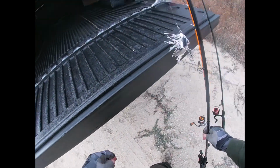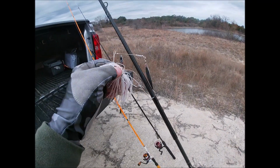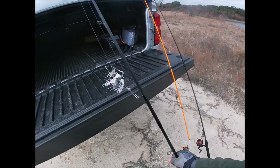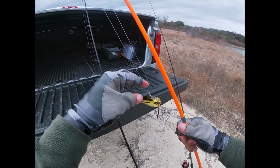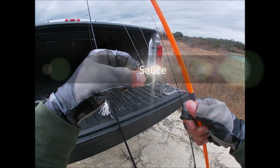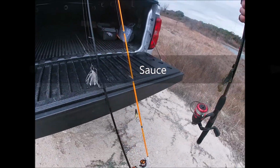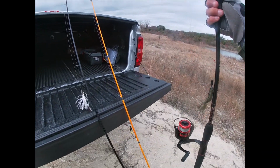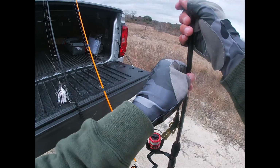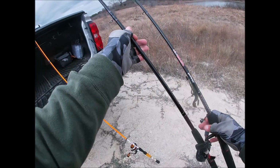And what I have here rigged up, I'm gonna try something different. I got a Googan spinner. I'm gonna use all spinner Googan lures. Got a Googan lipless rattle. Then I got the Googan Bendito bug. But if these don't work out, I'm gonna try some other Googan baits I got going on.